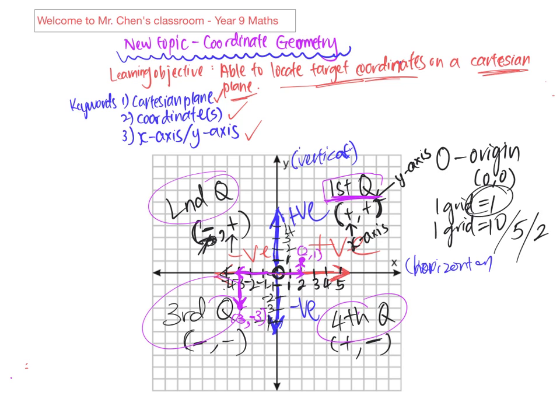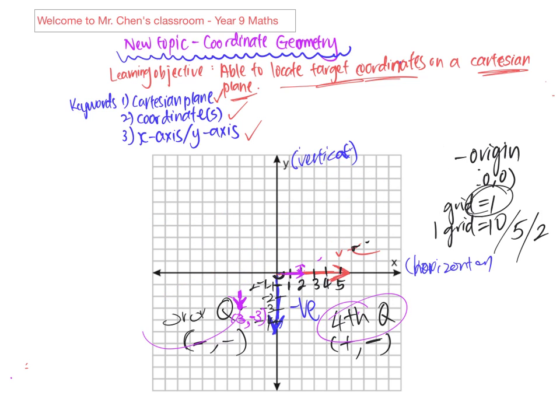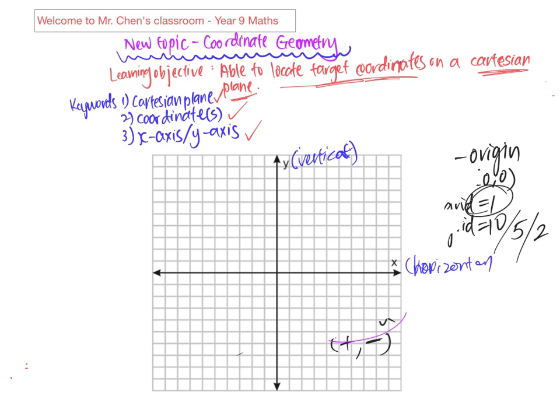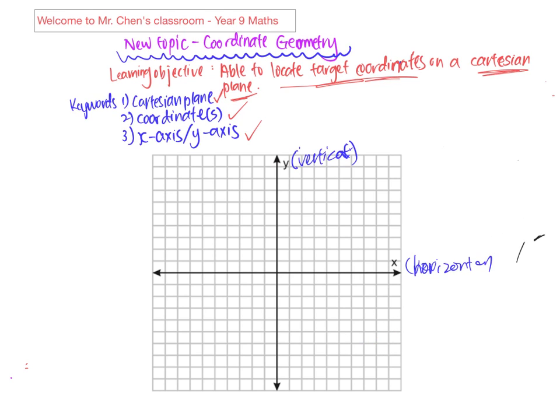So before I conclude this video, I'm going to quickly ask you a few coordinates and see if you can figure them out yourself. So as we know, this is the origin, which is 0 and 0. A more general one is it has a 0 right there. I want you to find the following coordinates.